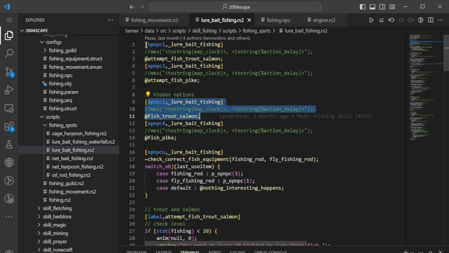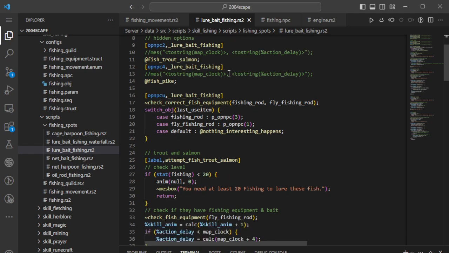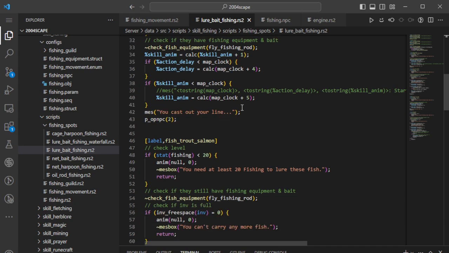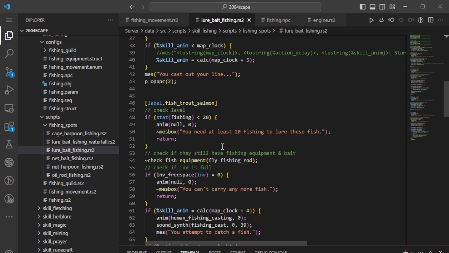They do this for other stuff too, by the way. They do this for mining, they do this for woodcutting, and I think in OSRS they do it for firemaking now, but in 2004 Escape we don't actually have any hidden OPs for firemaking. I think it's pretty interesting, but yeah, every fishing spot is different, by the way. I can really go deep into fishing.